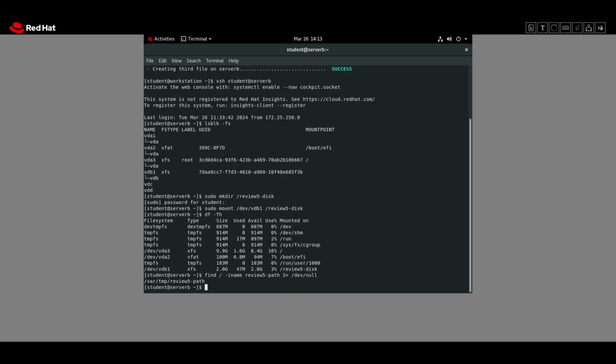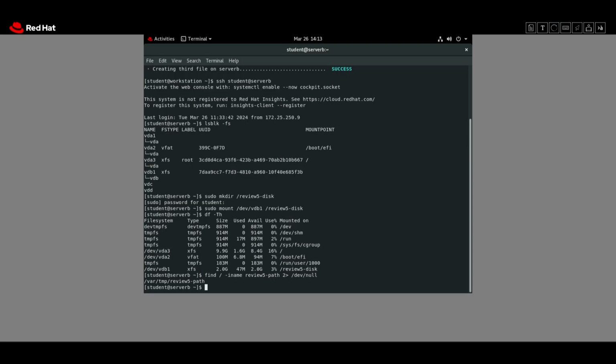So we have got our absolute path, and then we will create the /review-file-disk/review-file-path.txt file and record the absolute path to the review-file-path file as determined in the preceding step. We may use the sudo vim command to create the text file.